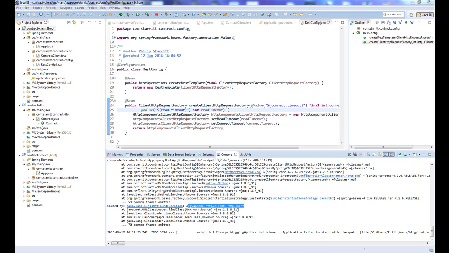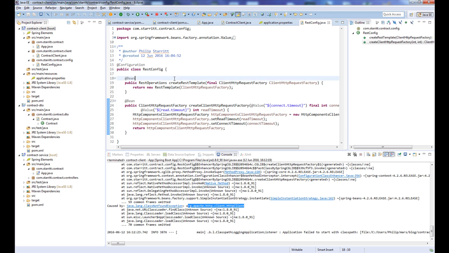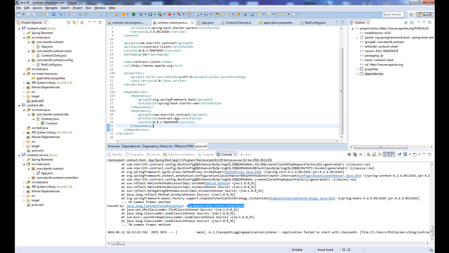So Spring must not bring that dependency in. So what we want to do is go ahead in our contract client, open up your POM, and bring in a new dependency. And what we need is Apache HTTP components.